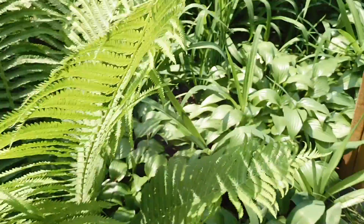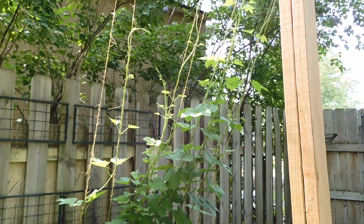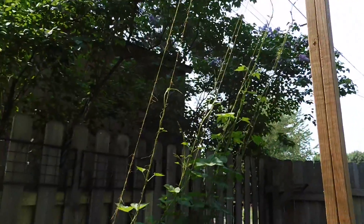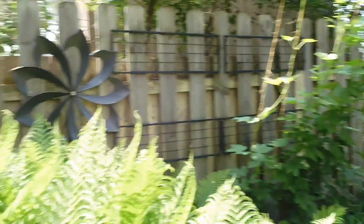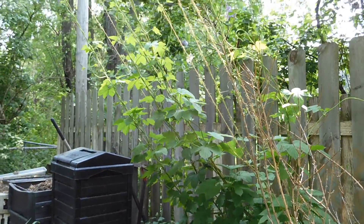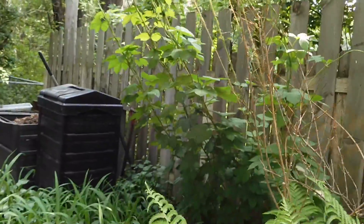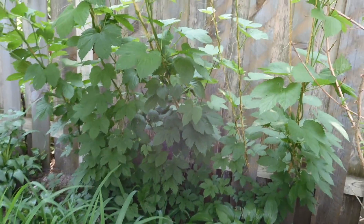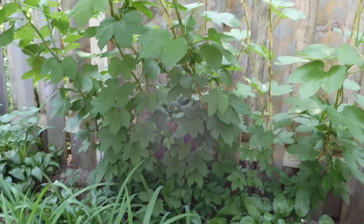It's a fun little update of the hops and how high they're growing. The top of the trellis is 10 feet, so they're at a good eight, nine feet tall now and getting higher. That's the one side, and there's the other side — the sun's a little wicked right now — but yeah, it's beautiful. Beautiful plants. We love them. They'll get nice and full like this all the way up and pile up on top of the trellis for the summer. It's a really fun plant to have.